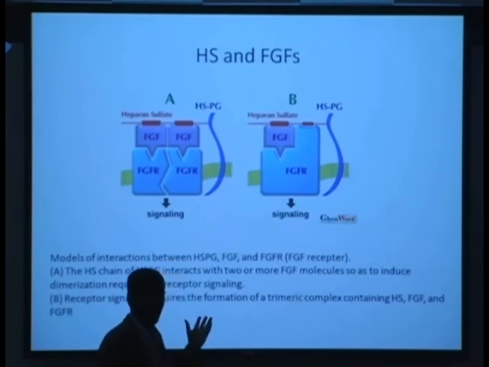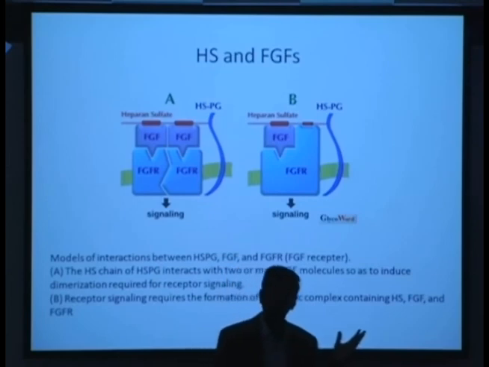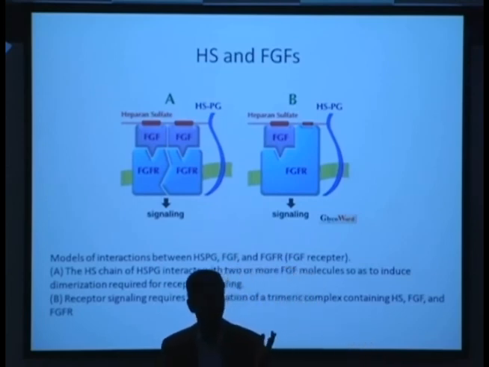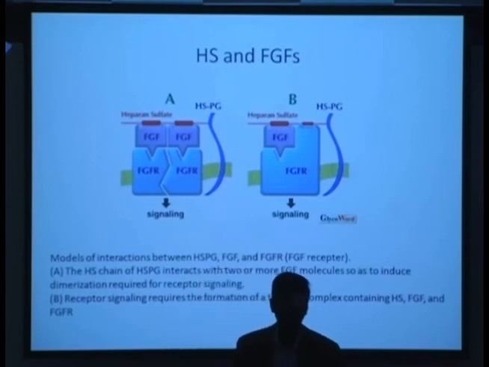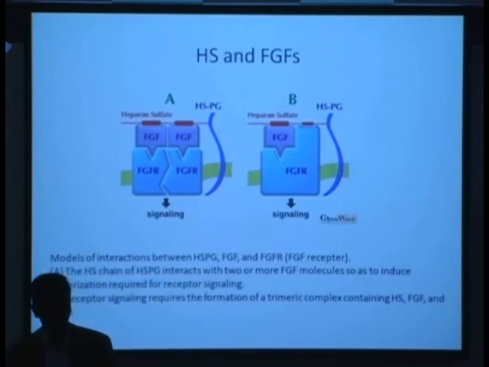And so we can come to the conclusion that one way or another, it is possible that for some of the growth factors, the 2-to-2-to-1 model is right. For some of the growth factors, the 2-to-2-to-2 model is right. For some growth factor receptor interactions, maybe the 1-to-1-to-1 model is right. Maybe in some, you don't even need the growth factor. For example, FGF4 can trigger signaling without even a receptor, and so that could be a 1-to-1 complex.